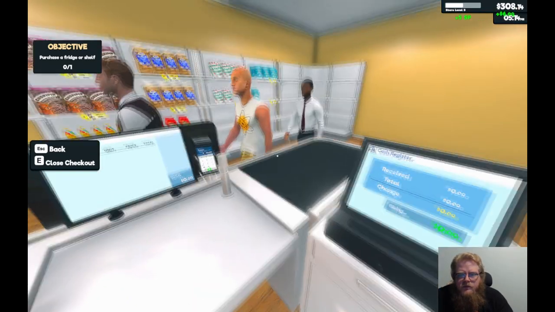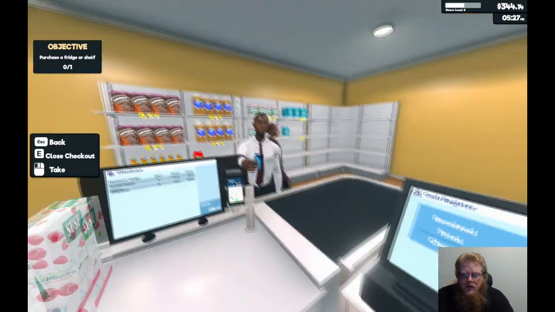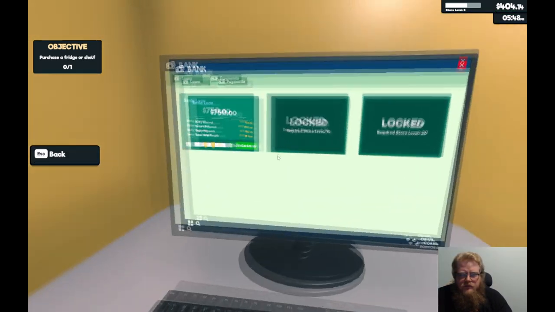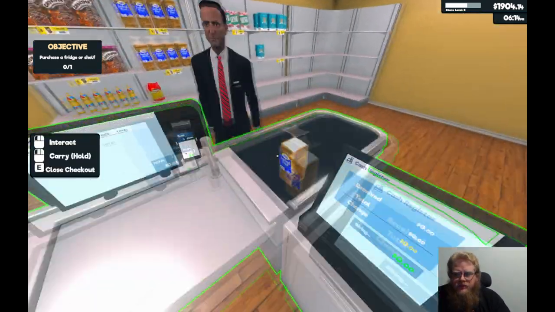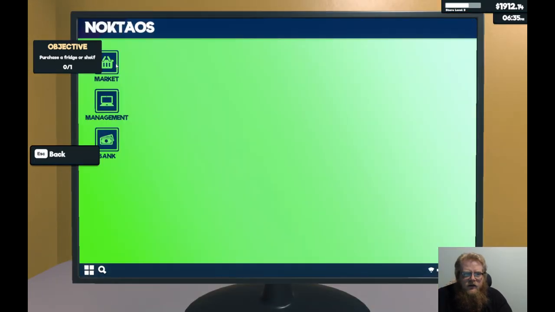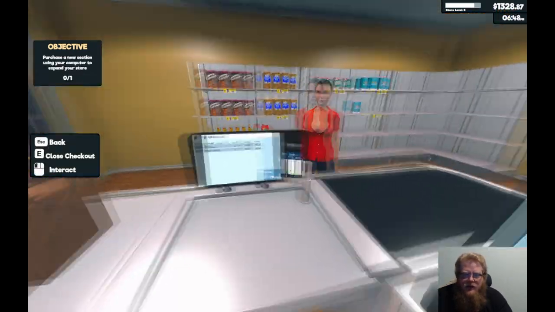$4. $18. $18. $12. That'll get us to what we need. Seven days, 0.01%. We'll take it. Only reason we're taking it is because I would like to go ahead and purchase all of this. Nobody better steal my stuff while it's out there.